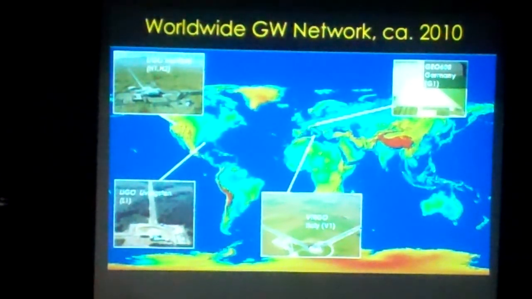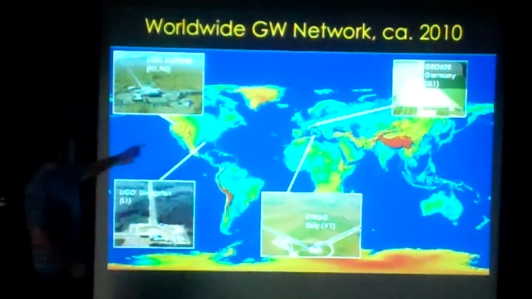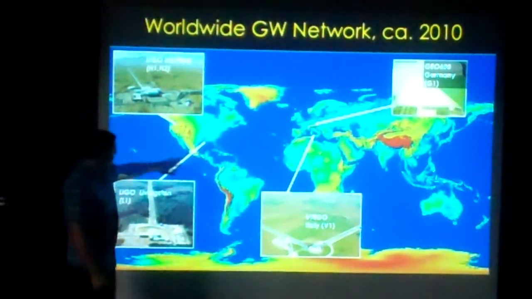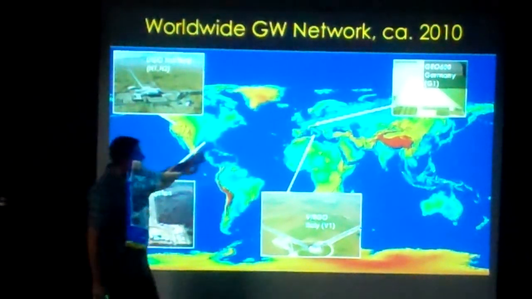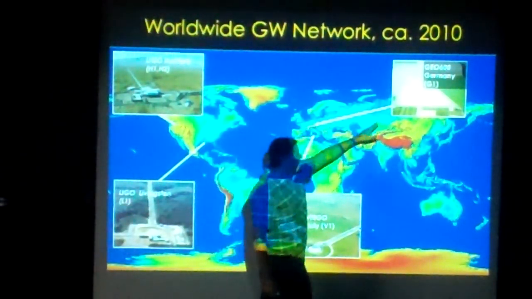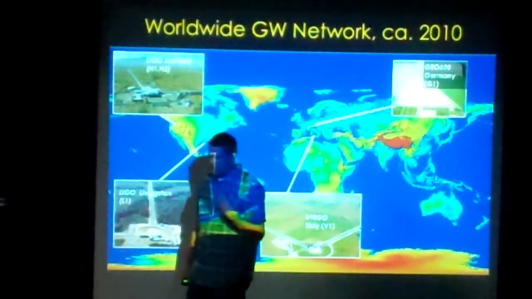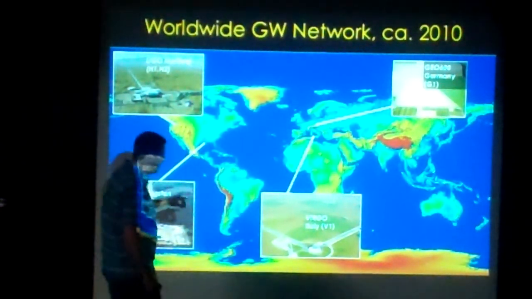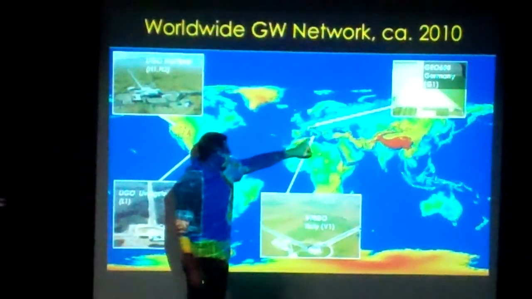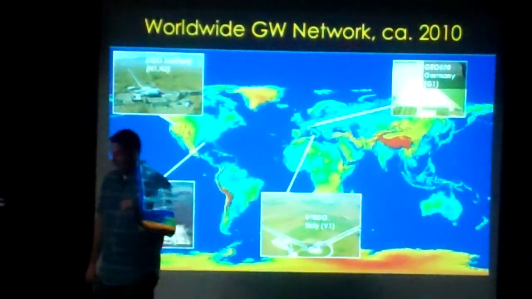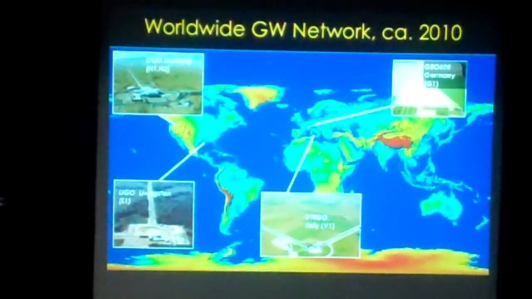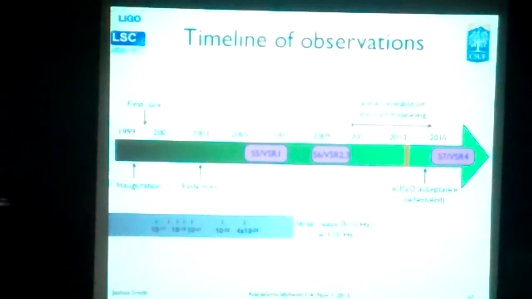This is the current setup of detectors. These are actually a little old now. Worldwide Gravitational Wave Network in 2010. So LIGO Hanford is up here. LIGO Livingston down here. I did my PhD at GEO 600 in Germany here, which is much smaller. It's only 600 meters instead of 4 kilometers. And then there's the Italian-French Virgo detector near Pisa in Italy. And that's also a very nice place to visit. So that's 2010, and we're building some new ones now I'll tell you more about.